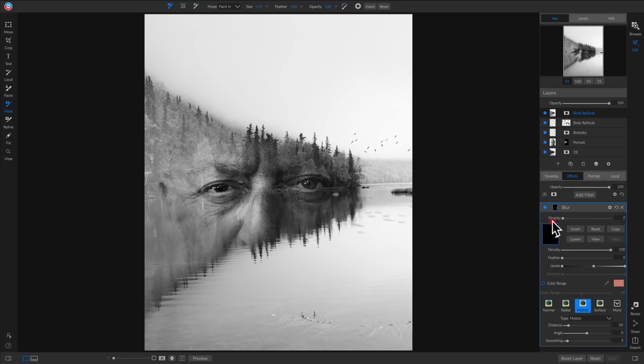And now if I pull back on the opacity, there we go. That's what I wanted. And then we can lower the opacity and just keep kind of blending them in.